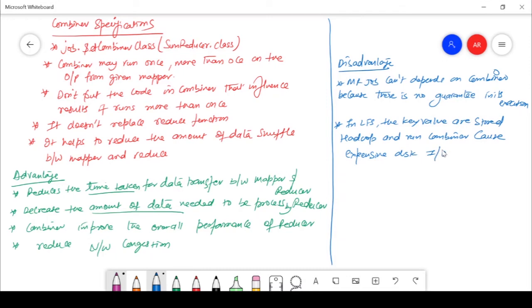If we execute the mapper twice, the data will be processed from HDFS and then stored locally in the local file system, LFS. Then it is possible that the data from the local file system has to be handled by the combiner, and that becomes a very expensive disk IO operation. This is a small drawback of the combiner.